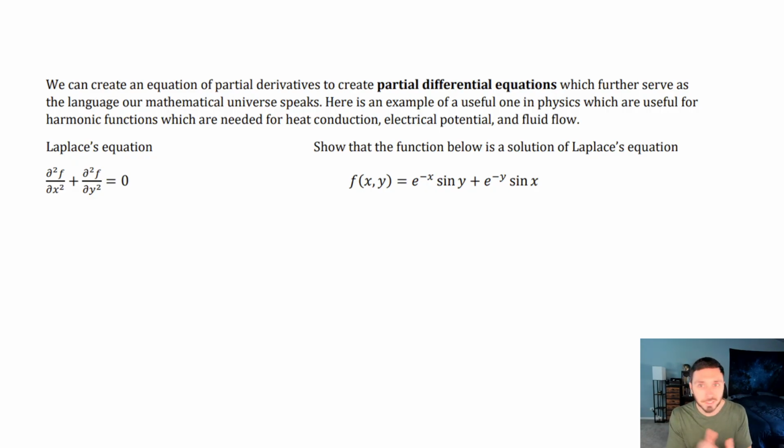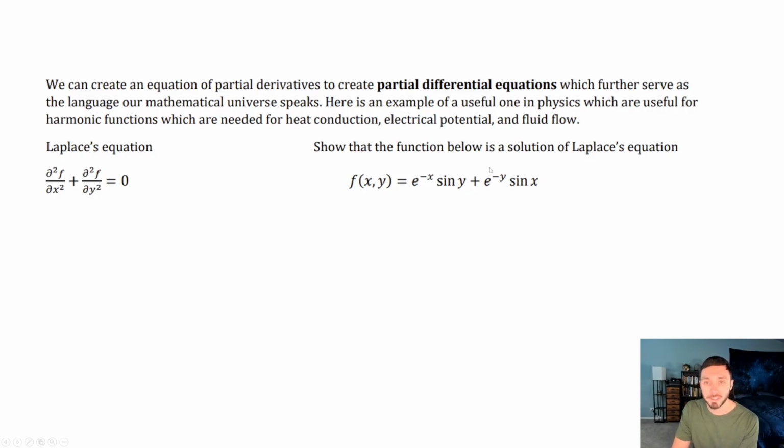So here we have just one example. Laplace's equation. So if you can take the derivative of some function of two variables, the second derivative with respect to x plus the second derivative with respect to y, it's known to be harmonic, right? Do I use that word somewhere? Useful harmonic functions. Okay. And the sum of these is just going to be equal to 0. So this is useful for, I guess, I'm not a physicist, heat conduction, electrical potential, and then fluid flow. So this is me just passing the buck over, like, hey, if you're a mechie major, or you're in physics, or whatever, chemical engineering, whatever it may be, you're probably going to need this.